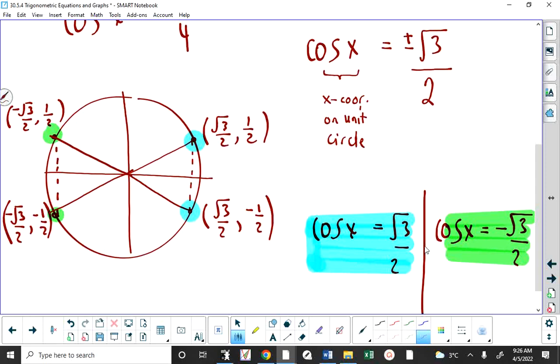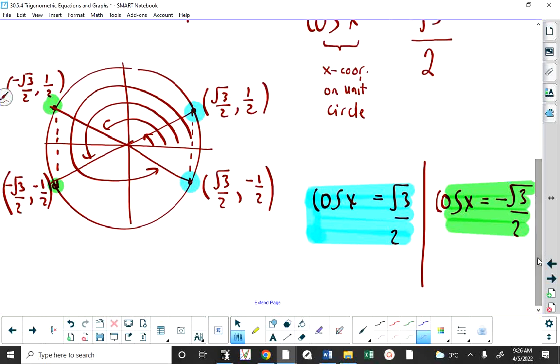That means that this is going to get pretty ugly. This is an angle. This is an angle. This is an angle. And that is an angle. All 4 of those are angles. And we're asked to go from 0 to 360. So it's going to be 30 degrees to the first, 150 to the second, 210, and then 330. And I'm just going to pause there. This is 30 degrees. This is 330 degrees. This is the 150 and the 210.